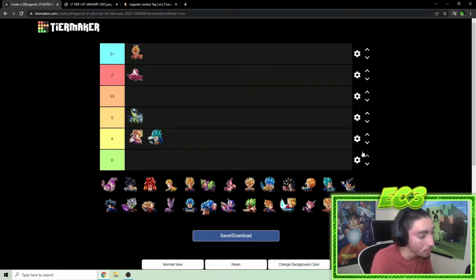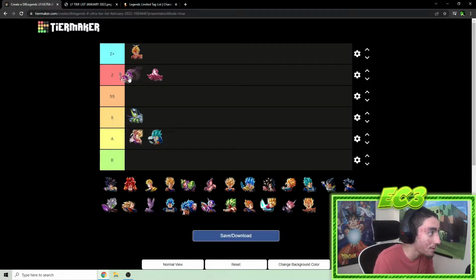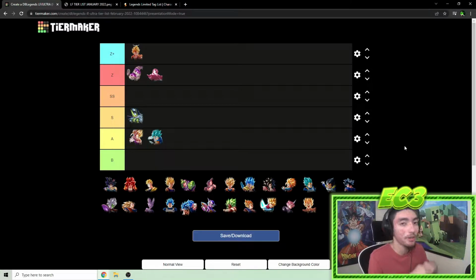So I do think he actually is worthy of being in Z tier, actually above Jiren. I do think he's better than Jiren. It seems like almost every update they do now, every time they release a new character, he gets increased value at this point. It's actually ridiculous. But he's definitely very good.